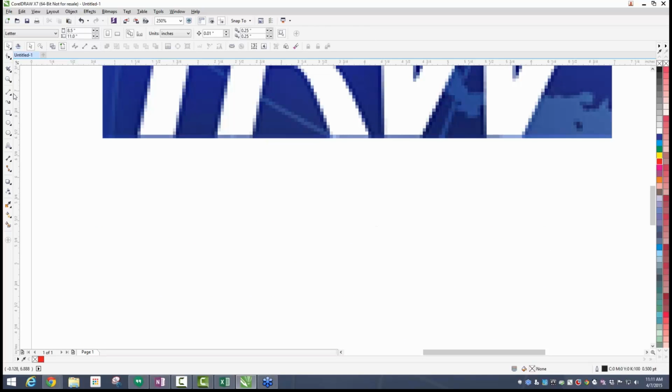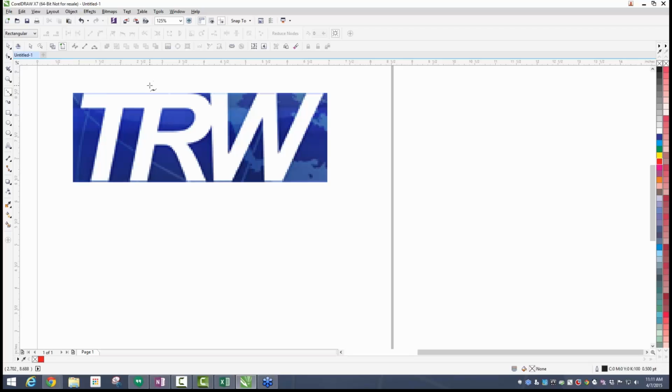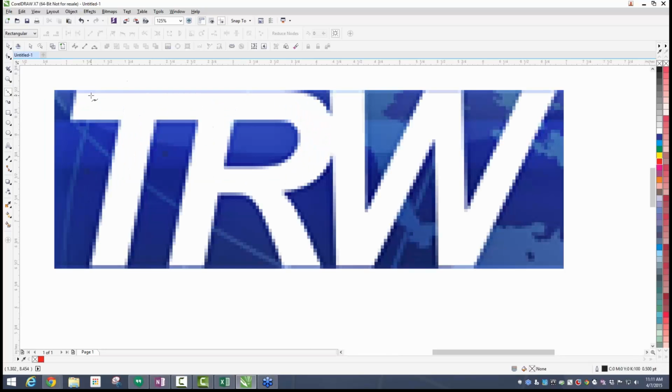So that is our two-point line tool there. Our Bezier tool is actually very unique. It's one that you're going to use a lot when tracing. So let's just say we have our design here. I can simply click on my edge, click again. So I'm just clicking once, and notice how it's creating segments of this particular design. Every time I click, there's a line segment. And I can come here and create lines.